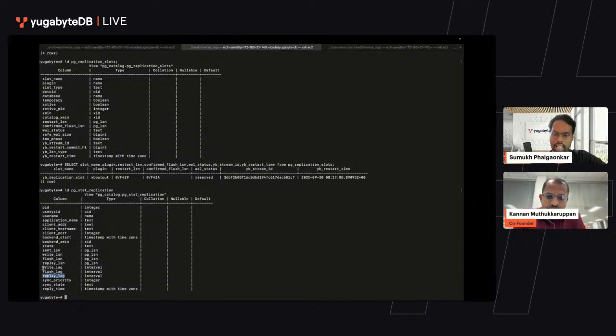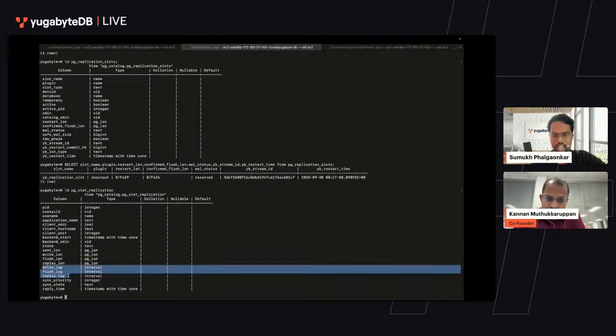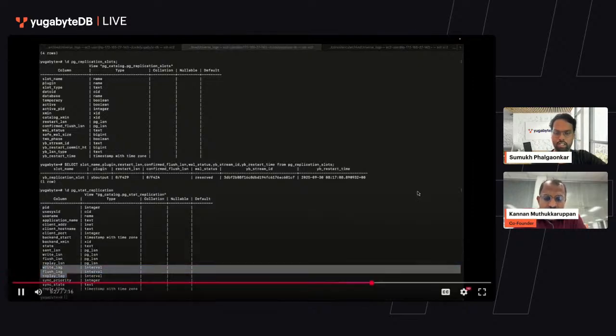And we have three lag fields here: write lag, flush lag, and replay lag. In the Postgres world, these three can mean three different things. But for us, there's only one type of lag which is applicable, and it is the same one which we have already shown in the metrics dashboard: the timestamp difference between the latest acknowledged record and the latest record which has been committed. So for us, all these three lags will show the same value.